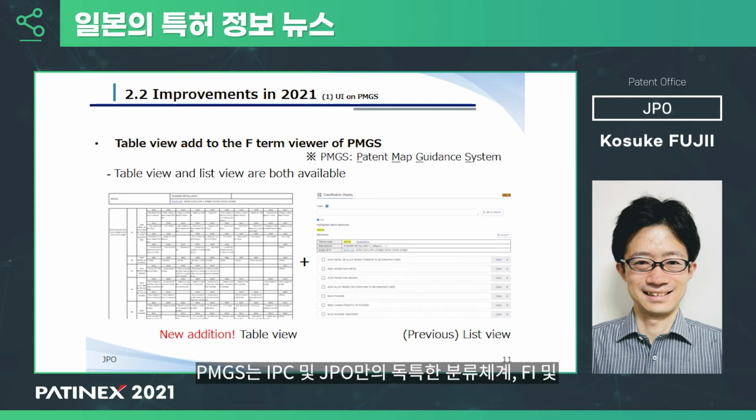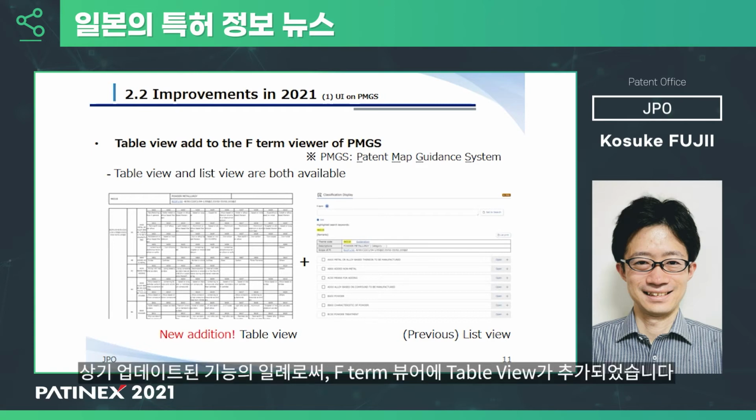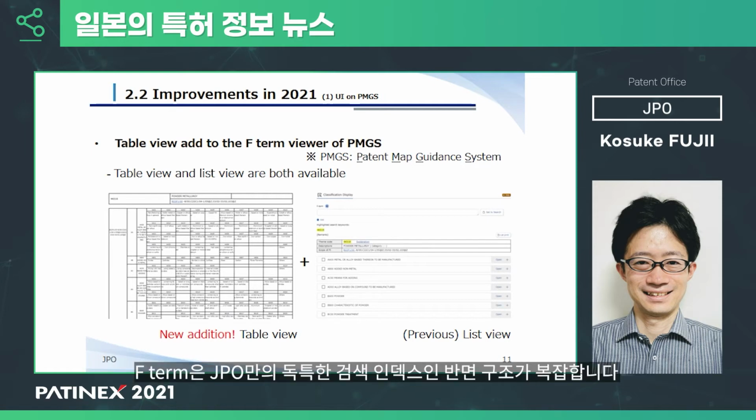PMGS is a guidance tool which introduces IPC and the JPO's unique classification FI and F-term. In this update, table view is added to the F-term viewer. F-term is a useful search index, but its structure is rather complex. By using the newly introduced table view, the structure of the F-term can be recognized more easily.